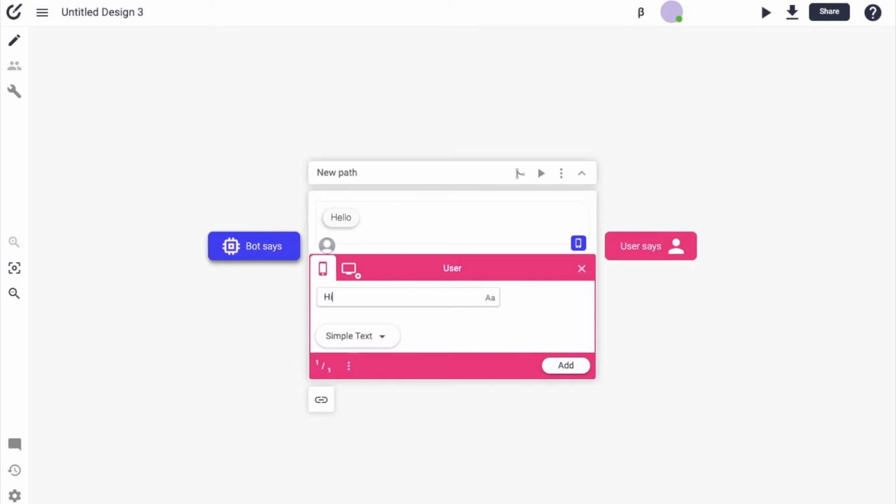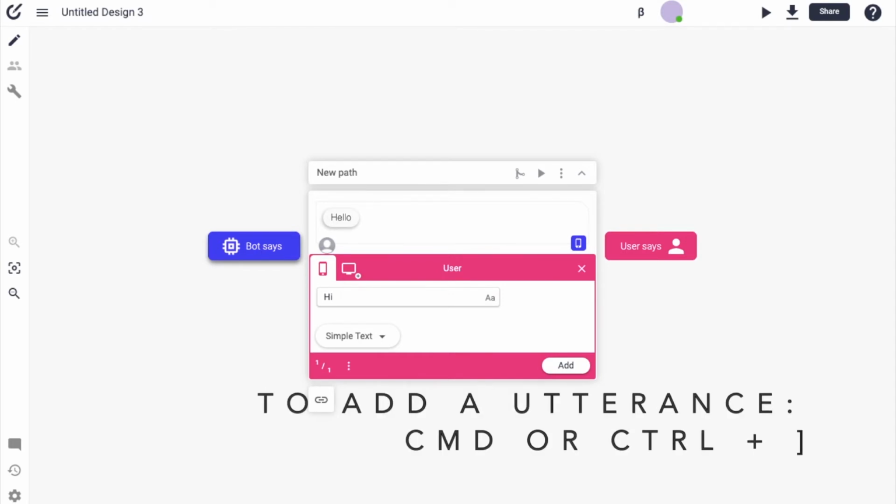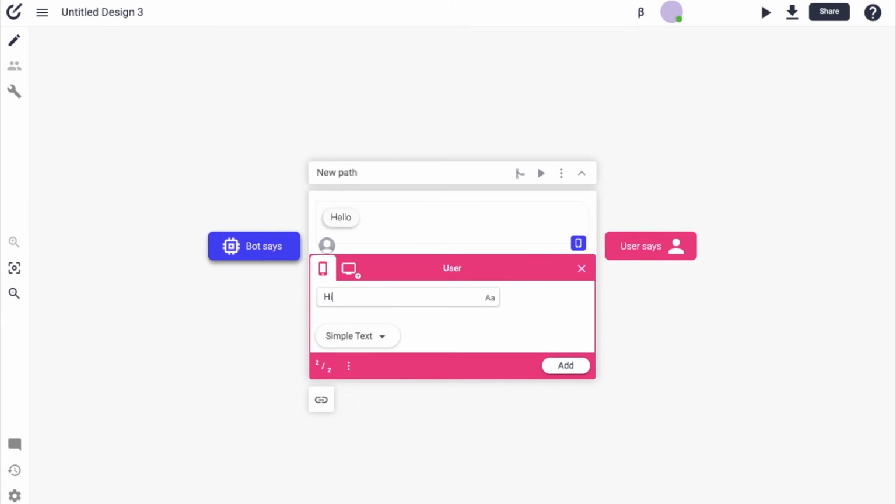What I want to try to do here is add an utterance. An utterance is a different way of saying the same message. So I'm going to press Command and then the closing square bracket. As you can see, you got the green sign that we added an utterance, and here you can see it's 2 out of 2.